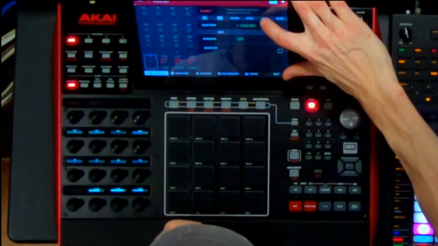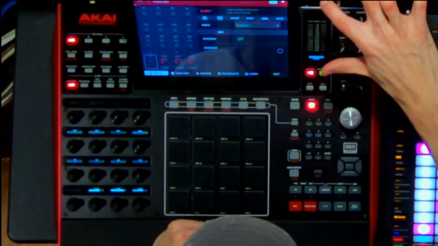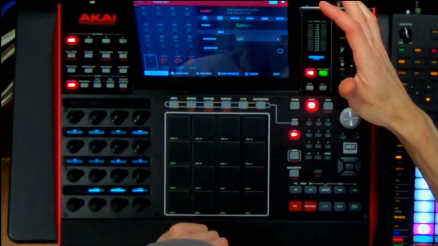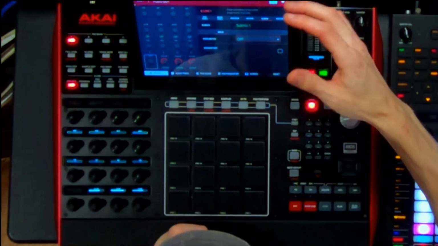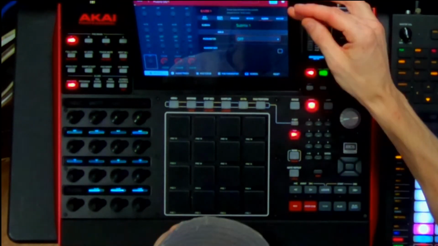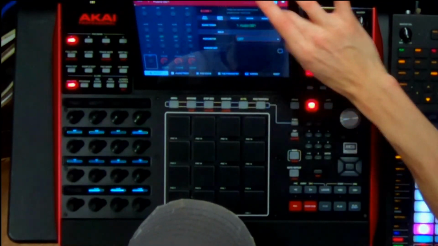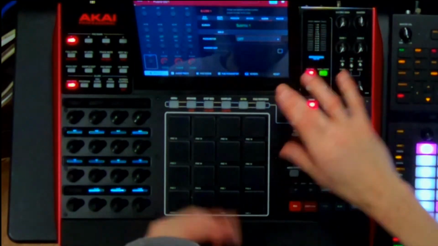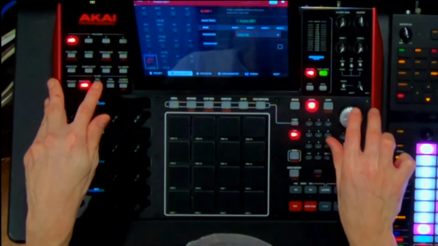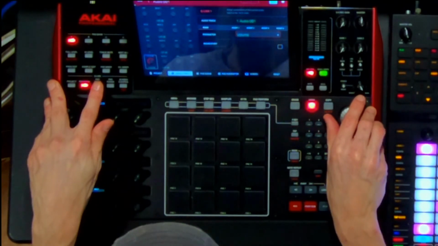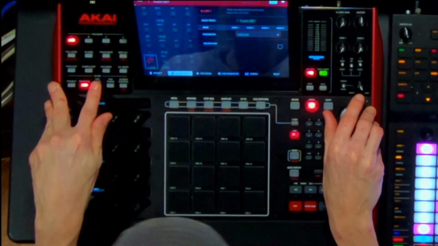Now I want to go to submix 1. But where's all my inserts? I'm doing something wrong here. I'm not sure what I did there, but I'm going to move on because this really wasn't the point of this. I just wanted to quickly show you.